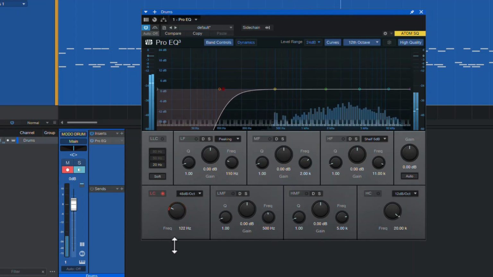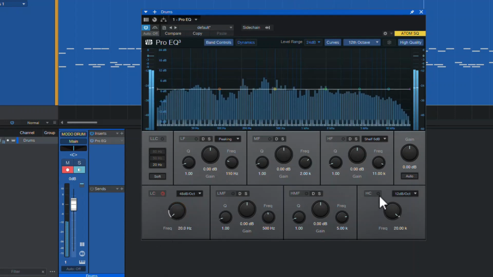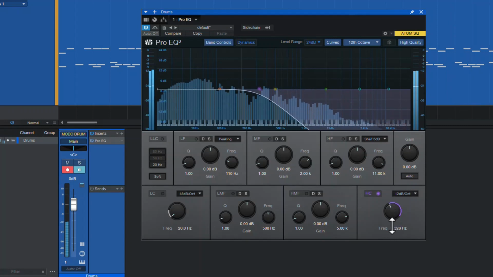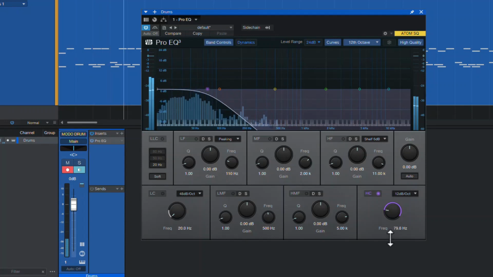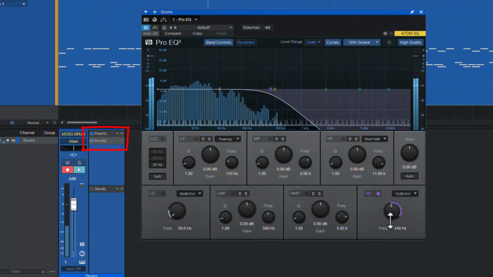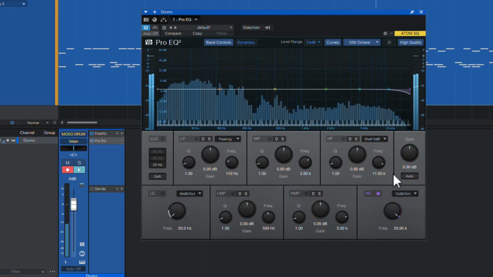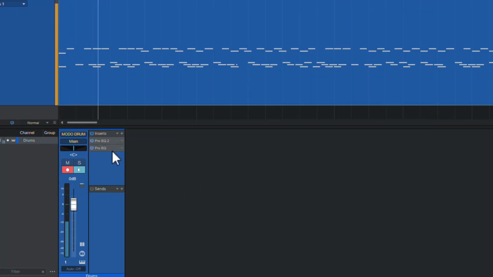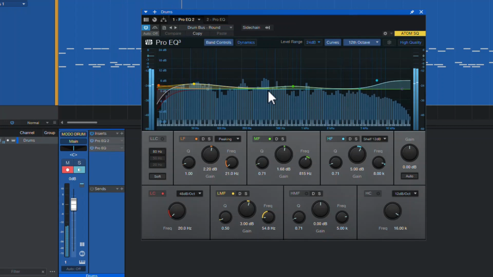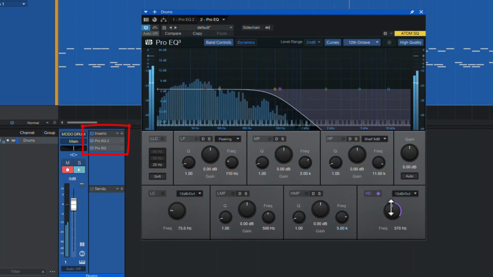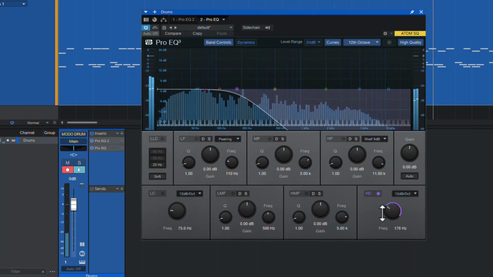For one thing, using the big EQ plugin just to cut some lows seems wasteful. And even though Pro EQ in Studio One seems to be really CPU efficient, it's still a mental overload. A. You don't know what the thing is doing when you see it in your inserts list. Is it used to sculpt the sound or just to set the filter? And B. I prefer to have separate things controlling the character of the sound and for high pass or low pass automation. So in this scenario, I would end up with two Pro EQ instances. And again, no clear picture which one of them is doing what. Sure, you can rename them in the list, but who really does that?